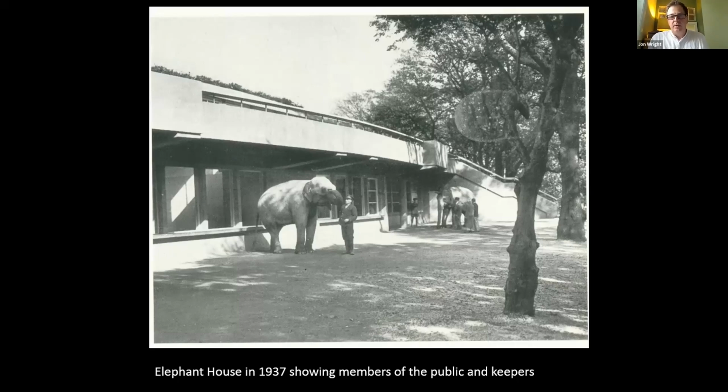But that's one of the structures where you can best see one of these leitmotifs of Lubetkin's I was talking about. You can quite clearly see there the balustrade, which is supported by steel uprights, and you can also see it on the balustrading of the staircase, and that you see time and time again on these structures, because it was a place where adults could lean on top of the rail, but children could see through the gap. So there was the ability for adults and children to see the same thing at the same time. And it's a very thin section for most of them, this concrete, and it's one of those things that as you go round you recognise as a repeating thing.